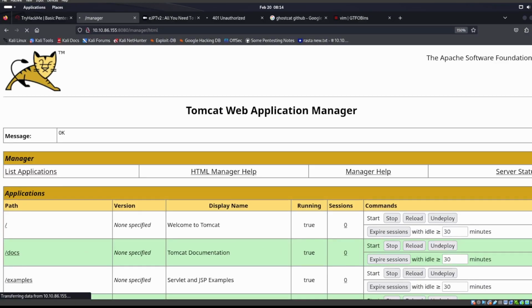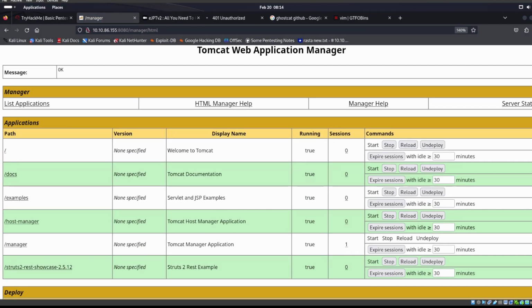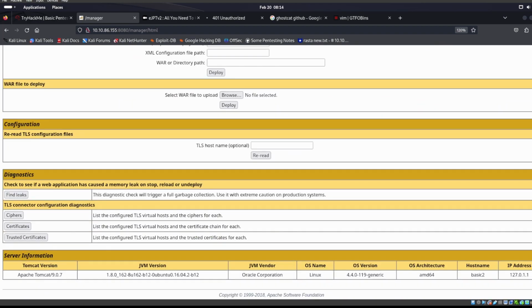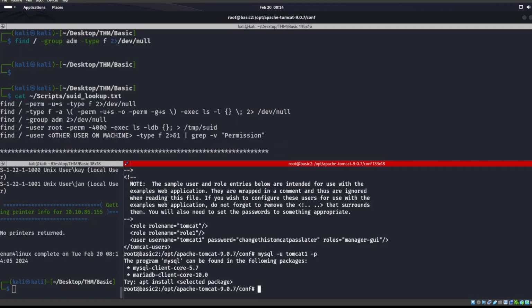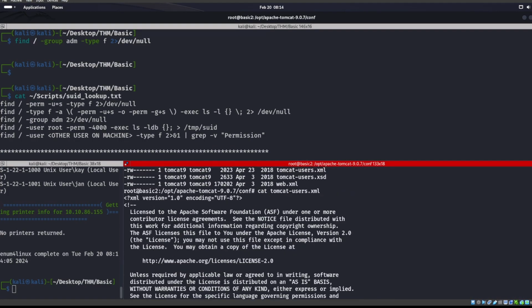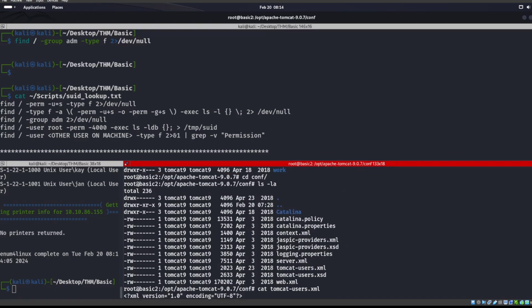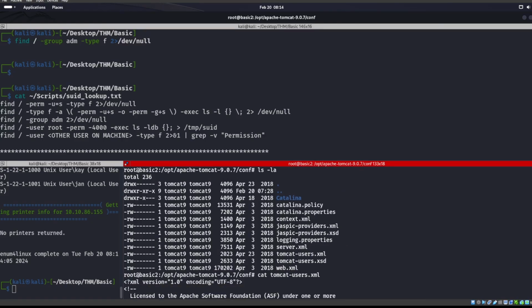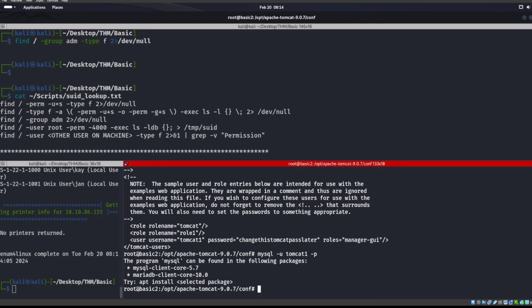We are now in Tomcat, right? So this is another place we want to check out. Is there anyone else in here? Are there any other users, which we didn't see any inside of our user.xml right here? But it's not just get root and then you're done. Like, oh, I did it. No, that's not all it is. Okay, there's more to it, right?